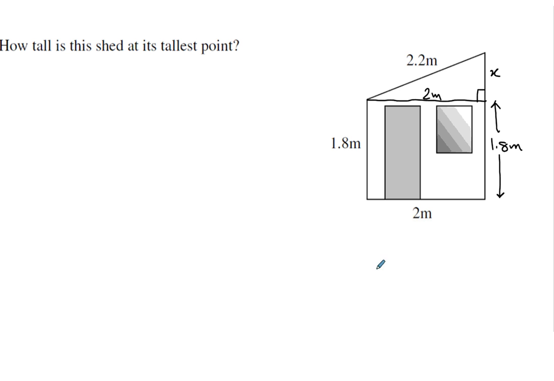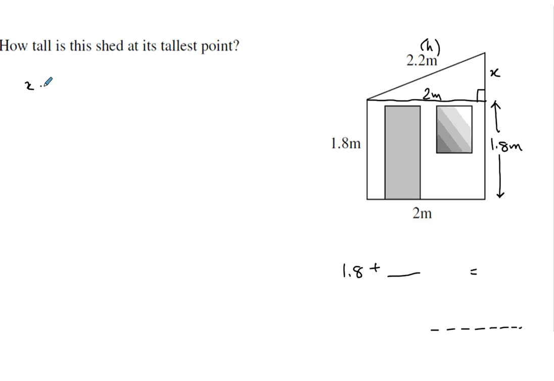Always prepare your question, so when you find your x, we're actually going to go 1.8 plus whatever we find. So once you write that close to where your answer is supposed to be written, then you're one step ahead and you've prepared it. Okay, so we're actually trying to find one of the shorter sides because that's the hypotenuse.